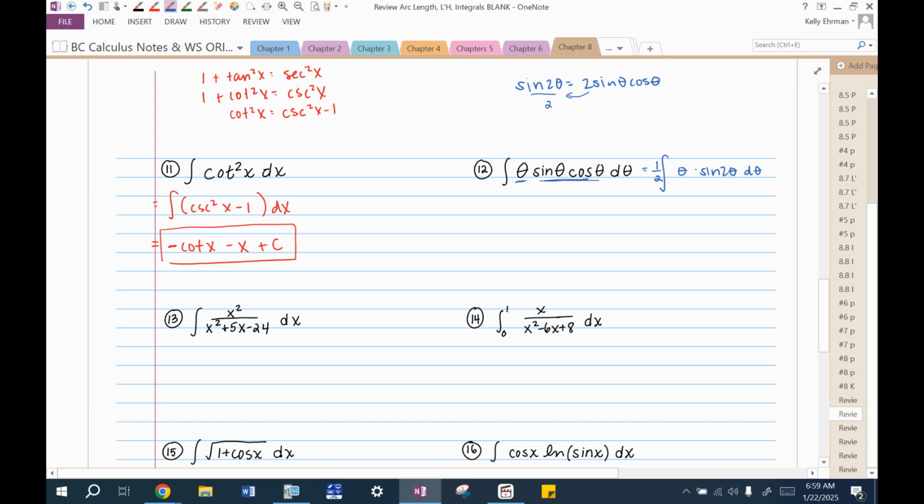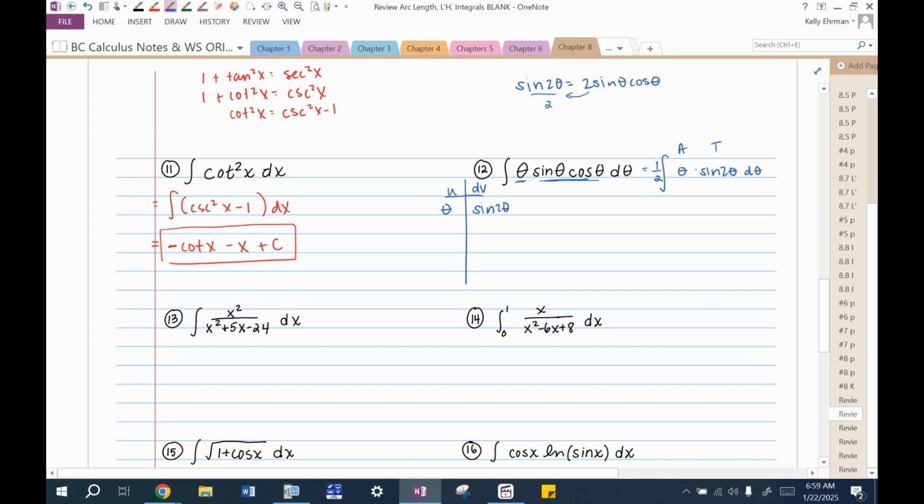Now I have the product of 2 things. I have an algebraic and a trig. So I think I can do integration by parts on this. Again, I know you're going to be worried about whether you need to know the double angle identity. I don't think that you need to know the double angle identity for my test. I know you don't. I didn't use it. But it is good to know in general. Pythagorean, double angle, and the quotients and stuff are good to know.